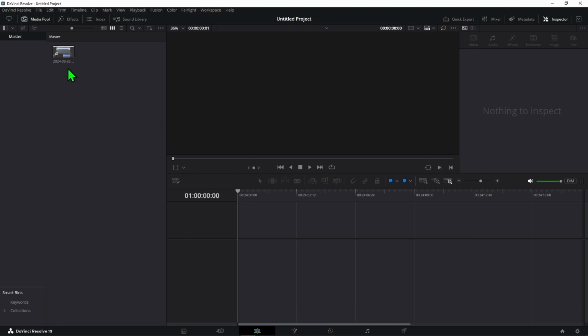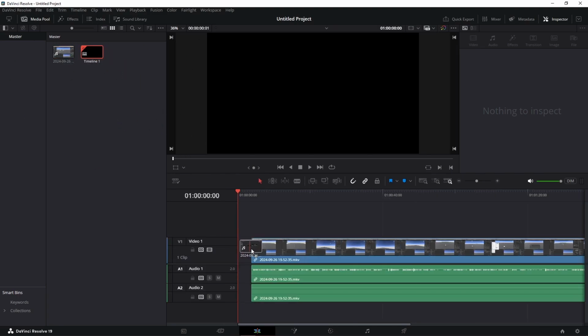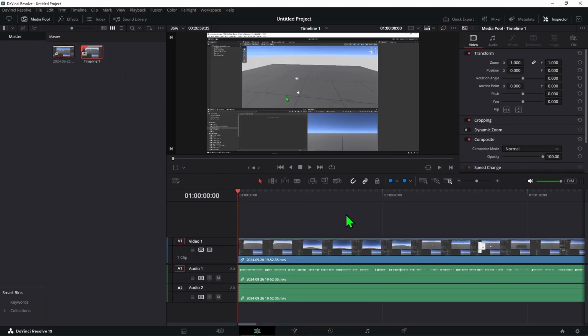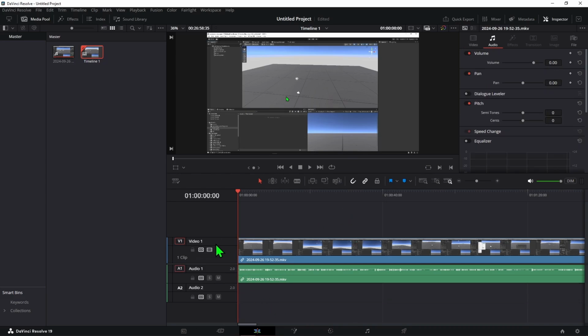Sweet, so now that we have this in here, we just want to grab our audio clip and drag and drop it into our timeline down here. Now, I'm just going to get rid of this empty track, because this is one that had 2 tracks on it, with one of them that did nothing.